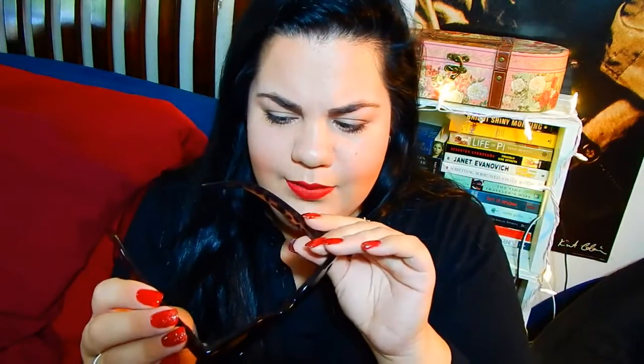I don't even know how cool I look in them, but they're a grayish, I don't know what color that is, with little black. I don't know what you would call that, but it's really cool. And I just like how big and round they are. So 18 bucks. And I really love big, chunky, and their quality is amazing. And they have a bunch of little faces on the side. I don't know if you knew that.